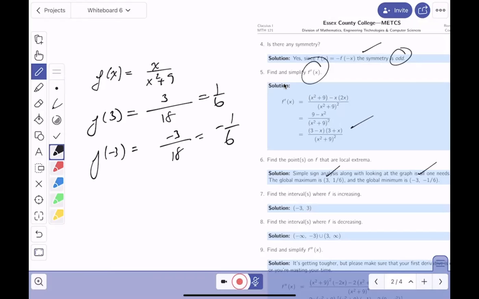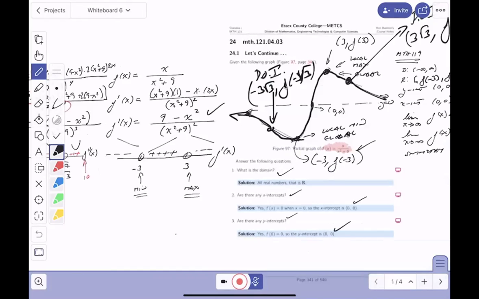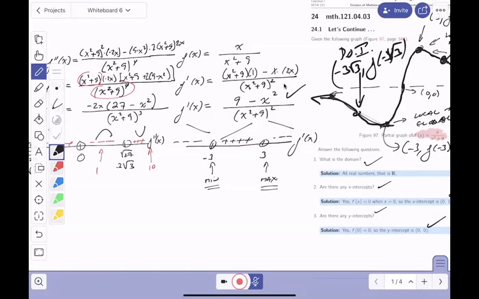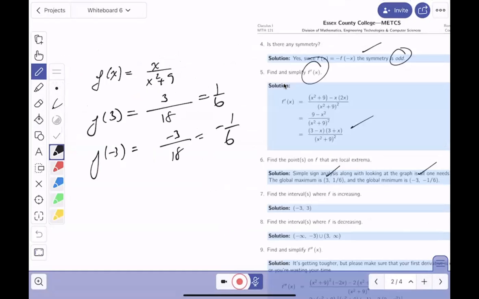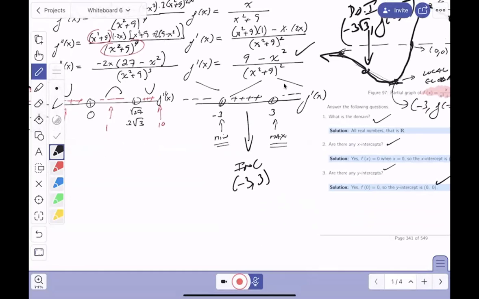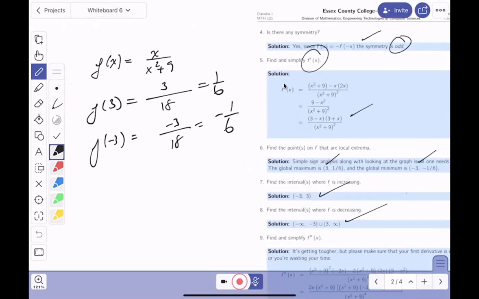All right. Intervals where it's increasing. Let's go back. I didn't answer that, but I think we know what it means to increase. Here's the interval where it's increasing. What's that interval? Minus 3 to 3. Again, you would write that down. How about where it's decreasing? If you go back over here, it's decreasing here. That's minus infinity to minus 3. And it's also decreasing over here. Where's that going to be? From 3 to infinity. It's decreasing here as well. Let's go back over here. Again, we're just talking through the notes.